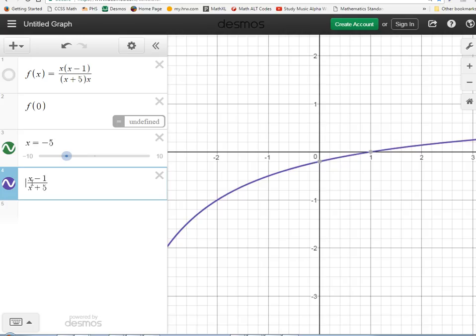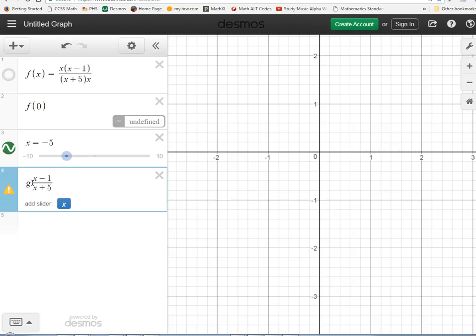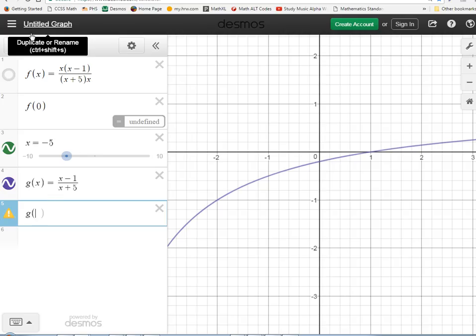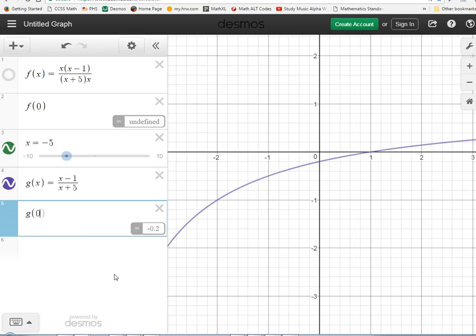What happens if I define, I'm going to call this g of x. If I evaluate g of x at 0, so let's find g of 0, it gives me a value. What did I just do? If I try to evaluate f of 0, it's undefined. But when I cancel the x's out, what did I do to that hole in the function? You filled it. I filled it in. That's what we did. We filled in the hole.